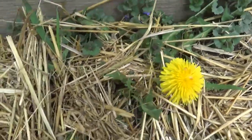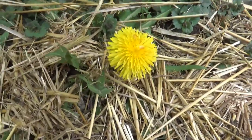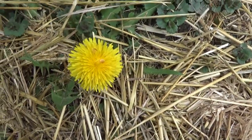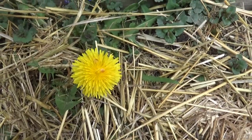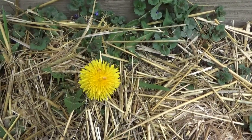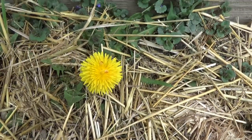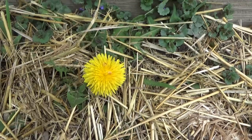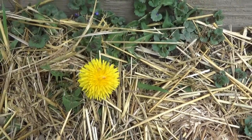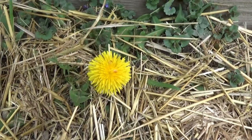Here's a dandelion growing in my herb garden, but I'm just going to leave it here because it's actually a nice medicinal slash edible herb. The flowers can be eaten as is, or the leaves, and the roots can be used as a coffee substitute. Pollinators like bees like them a lot, so that'll attract pollinators to your garden. But I don't know if you know, dandelions aren't actually as good for bees, believe it or not. Bees like them, but they're kind of like junk food for bees, because they don't have the nutrients bees need to reproduce.